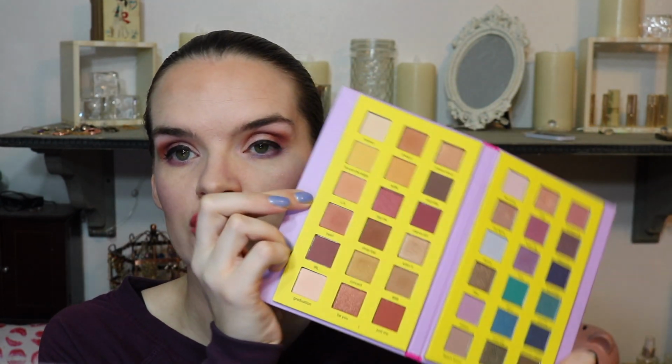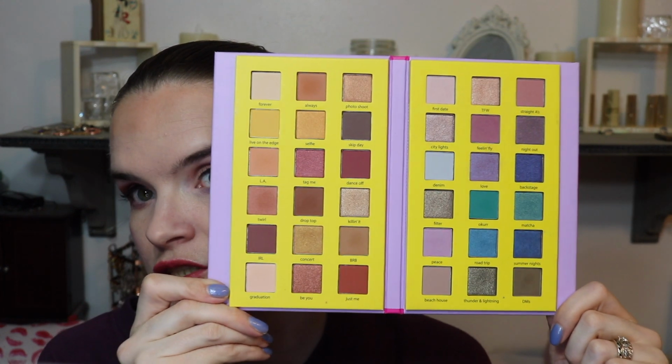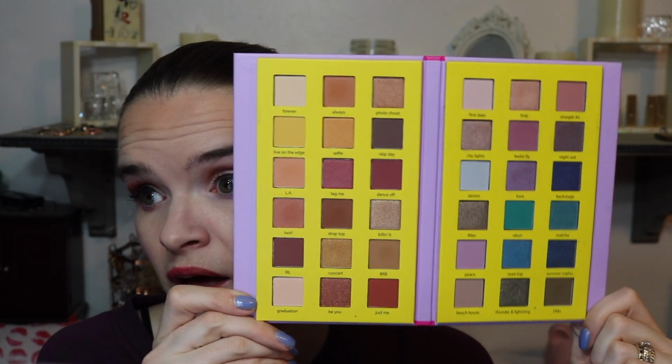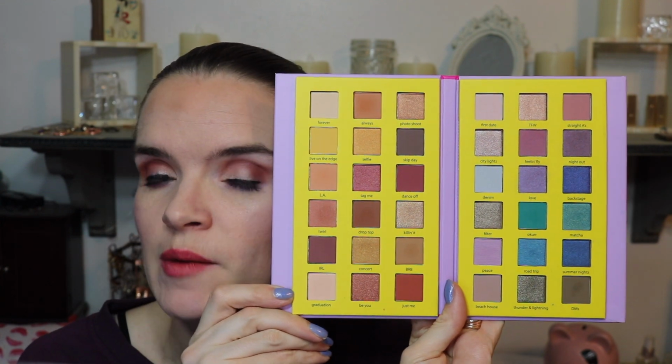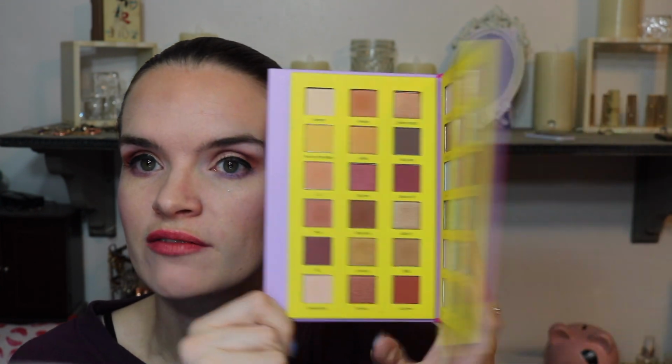I would probably give this a total of 4 stars. I would not give it a total of 5 stars just because it's not a 5-star palette. I think that would have to be something really, really up there. But the reason that it's 4 stars is because it has so much variety. You could definitely travel with this.